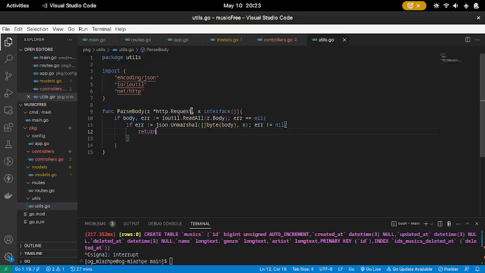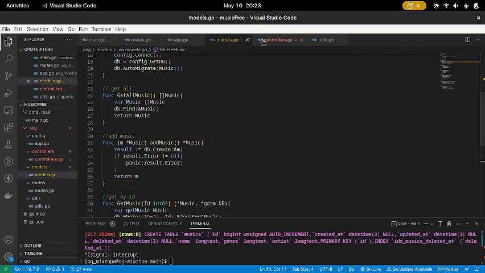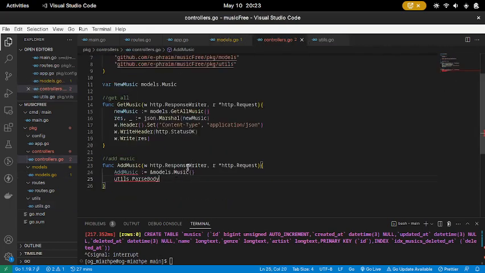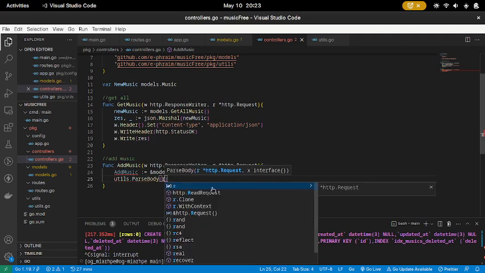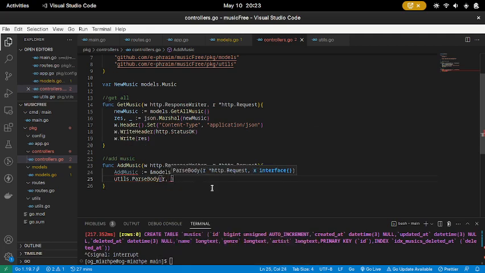So the utils takes in the request, parses it, unmarshals it, and returns it. This is what we're trying to work on here. This is going to be a post request, so we'll pass this request: utils parse body, and it takes in this request and this, just like that.